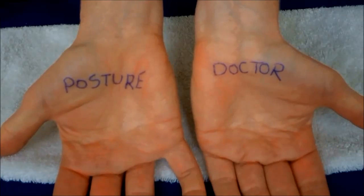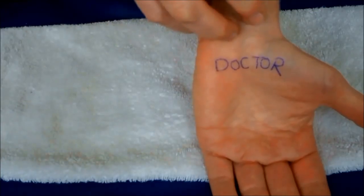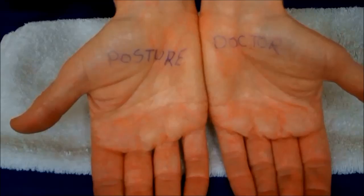Going to show you a great little home exercise to help to treat repetitive strain in the wrists and the hands and the finger joints and the knuckles. I think you're really going to like this one. Stay tuned. So go ahead and grab a towel.